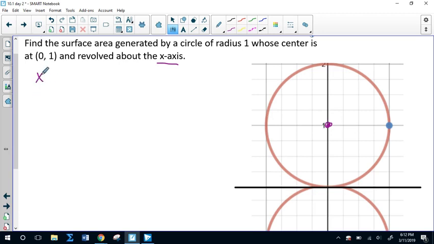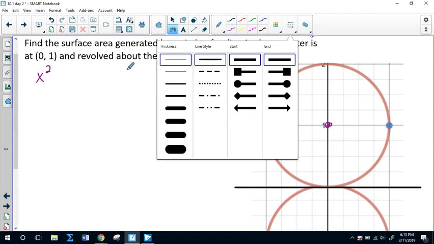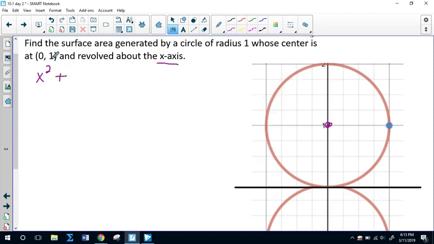So as a quick review, I'm first going to start off, hopefully by not having problems with my mouse. I don't know why it's doing that. Let me erase this, maybe. Okay, so I am going to write the equation of the circle centered at 0, 1. So this is the equation of the circle centered at 0, 1 with a radius of 1. So this is my equation of the circle, and that's what's graphed over here.